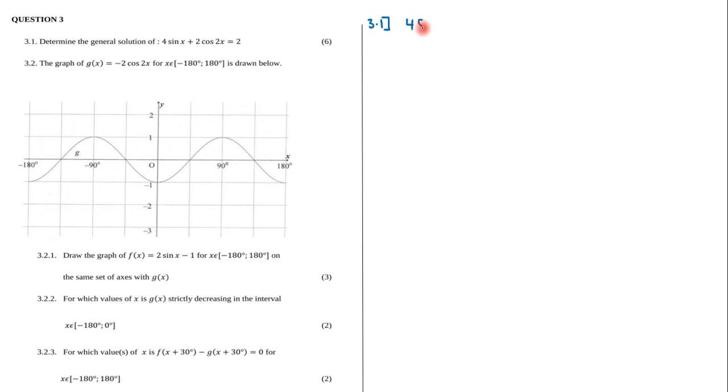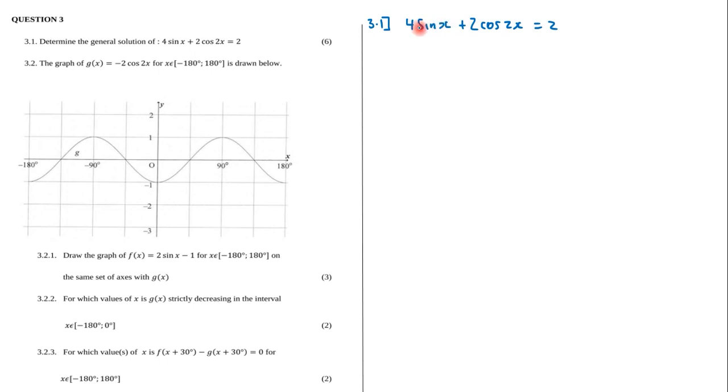So now here we are given 4 sine x plus 2 cos 2x equals 2. So our aim here is to solve for the value of x, right? Now, how do we do that when it comes to trigonometry? Firstly, we need to solve for this and then take out one basic trig ratio and then apply the rules of the general solution. Now here, I have cos 2x. And remember, like I said in the previous video, when you have a double angle for cos, always look for a basic trig ratio.